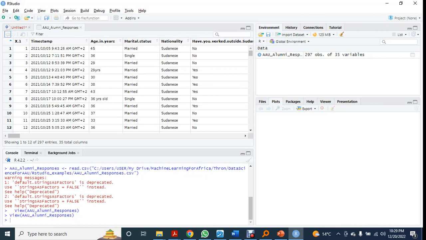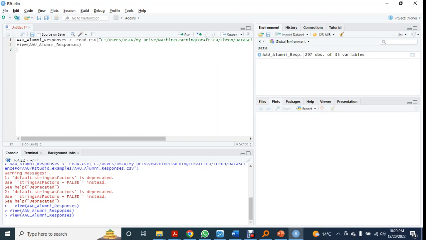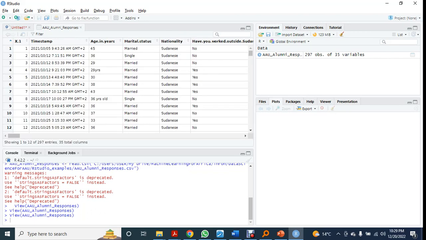Another way to execute commands, I'll close this again. Another way to execute the same command is to come up to the source window and click Run. And you see it will execute the same view command. So you can see two different ways to run commands.